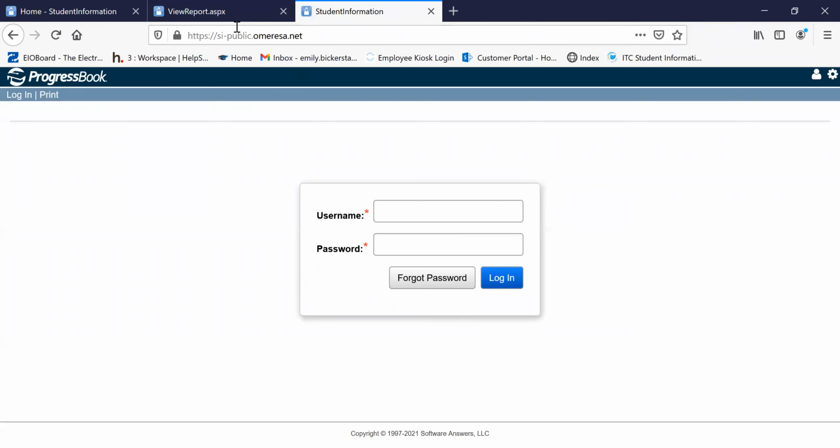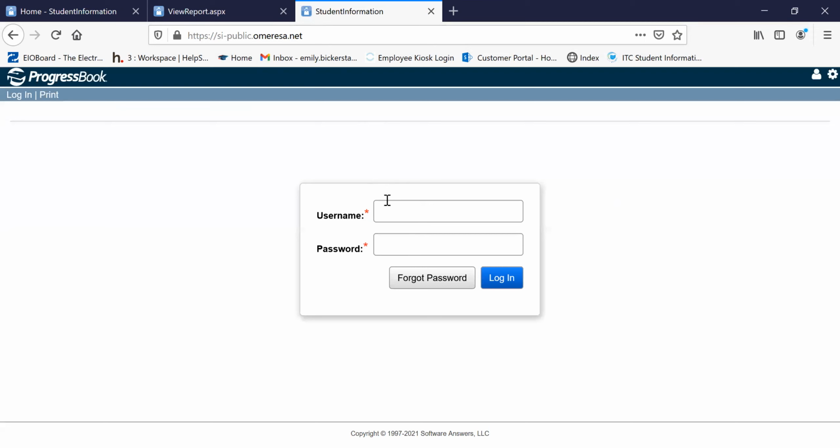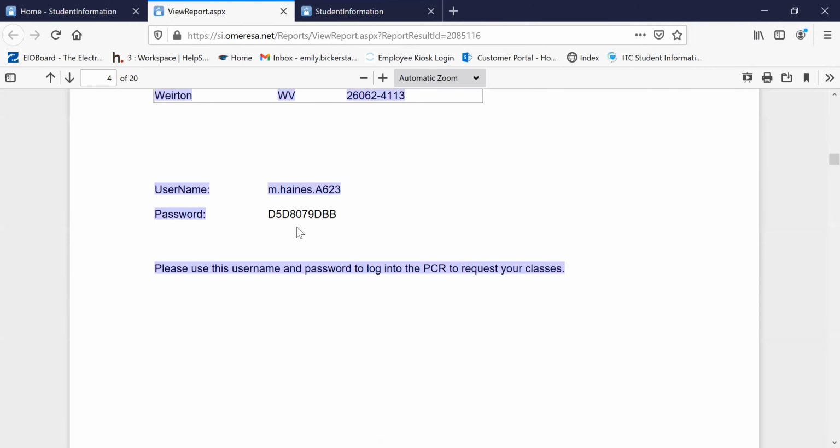So here's where we'll type the username and password in. So we're going to use this one. Copy.